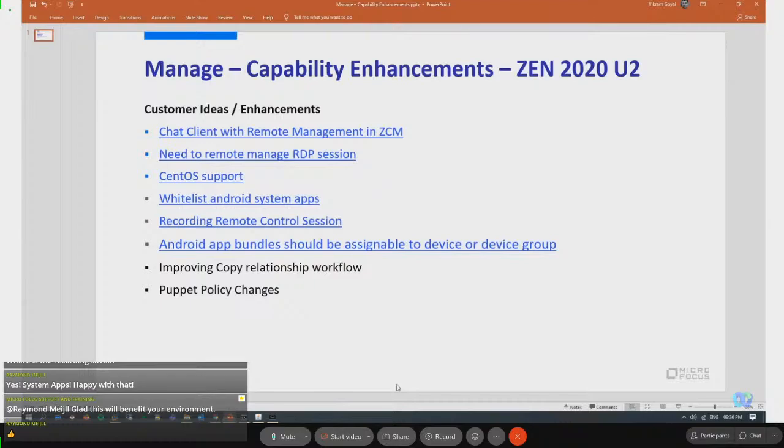So we are really, really proud of this release, and we believe that it will have some very great features which you'll find useful as you go along. Yeah, we're excited for this particular release getting out there because, like you said, there's the chat, and then recording and RDP, being able to do system apps on provisioning for Android. Just this whole list is great, and I know these are major changes, and there's minor also, but we're excited to see this release get out there and be used by the customers. It looks like they'll really take advantage of these, and they're requested, right? I mean, the customers have been voting on these, so that's what it's all about.